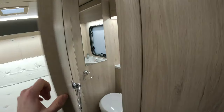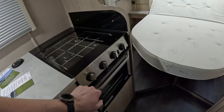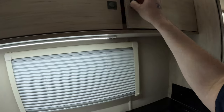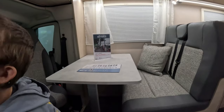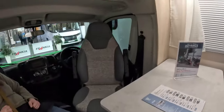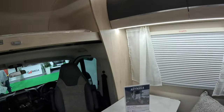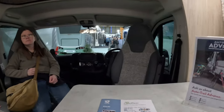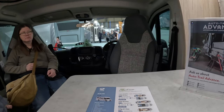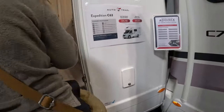Can we have this one? I'm guessing it's comfy. I'm still sinking. Three gas burner hob and your little toaster type oven. Let's have a seat in there. Ooh, you do sink a lot. It's like a seat full of air. And there's your second bed at the front with your ladder to get on it. This is quite comfy as well, so you could be a passenger in this one. Right, this one's a lot higher off the ground and you'd need the mini step ladders.